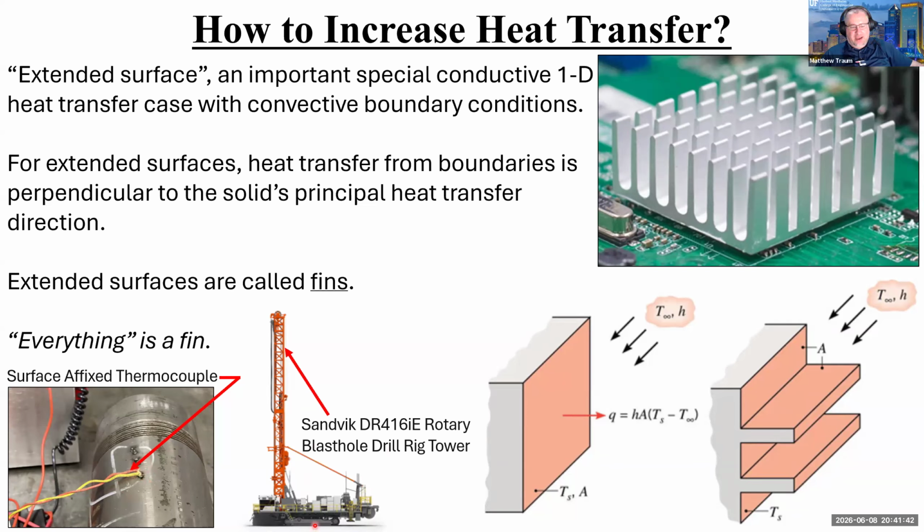In this context, potentially fins are a good thing for heat dissipation. In this context, potentially they're a bad thing if your goal is to get an accurate temperature measurement, and you've got this fin effect changing the temperature of the spot where you've got a fixed thermocouple. So anyway, the take-home message is that, like I said, once you see this, you can't unsee it. You'll start to see fins everywhere. Sometimes they're intentional, sometimes they're not. But literally everything that protrudes from a surface behaves thermally as a fin. So kind of neat to think about.